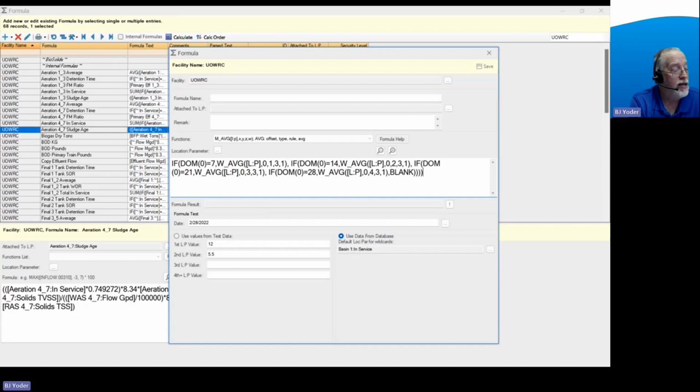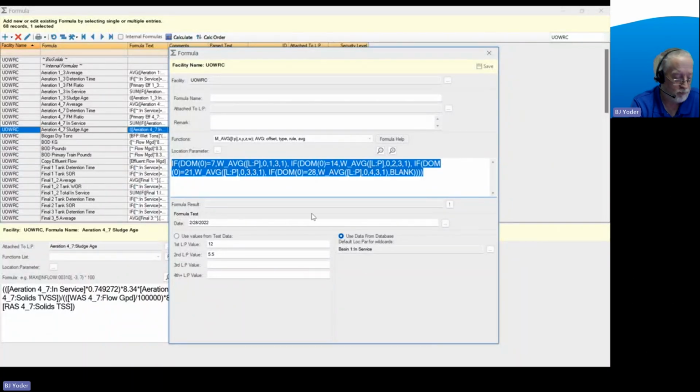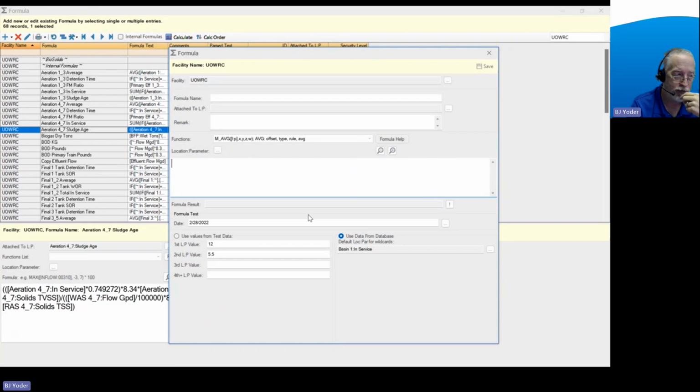Now, another formula that we can do is, let's say for example, I don't want a value. Let's say we're using that dmeter function.